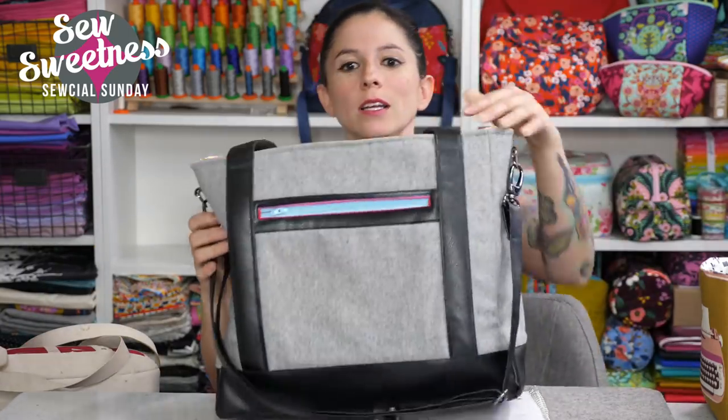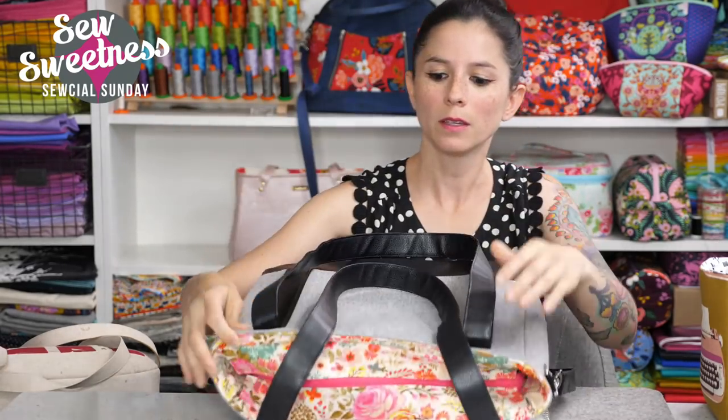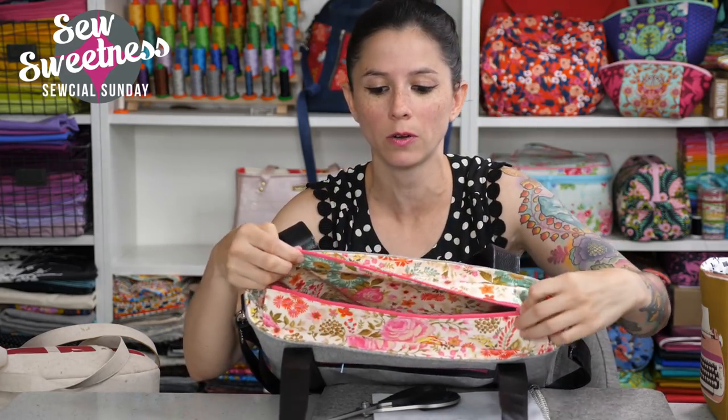All right, so here's the outside and the front. It's got purse feet on the bottom. Let me show you the inside. As I mentioned before, there's instructions in the pattern, as well as the upcoming video, for either the recessed zipper closure or if you want magnetic snaps.